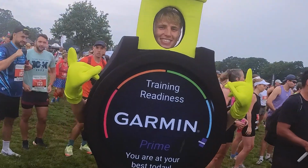Big thanks to Garmin for the place and to the New Forest Marathon team for putting on another cracking race. If you haven't done this and you live in the UK or you want to travel for it, I'd definitely check it out. It's an amazing race, well organised, beautiful scenery.